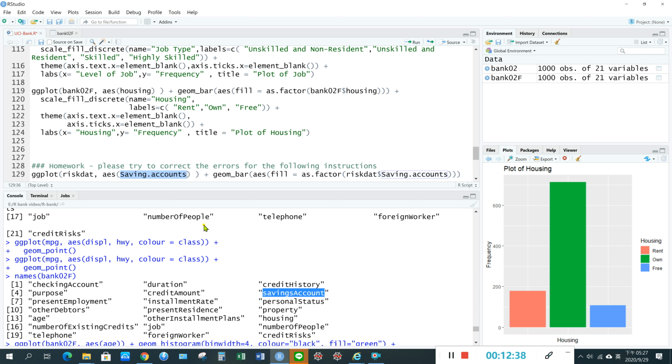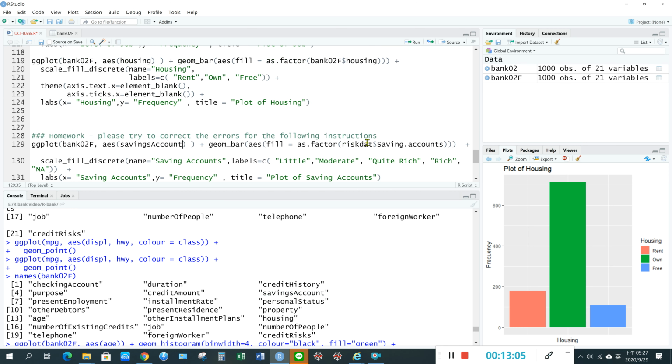So let me do it for you again. This one, Control C, and replace this one, bank. This one. So change with the same variable names. So what else?